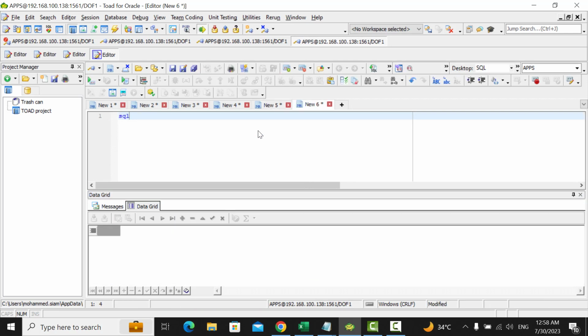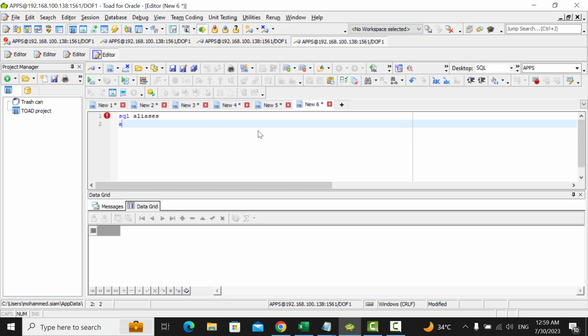Go to the other one, SQL aliases. SQL aliases are used to give a table or a column in a table a temporary name. Aliases are often used to make column names more readable. An alias only exists for the duration of that query. An alias is created with the AS keyword.